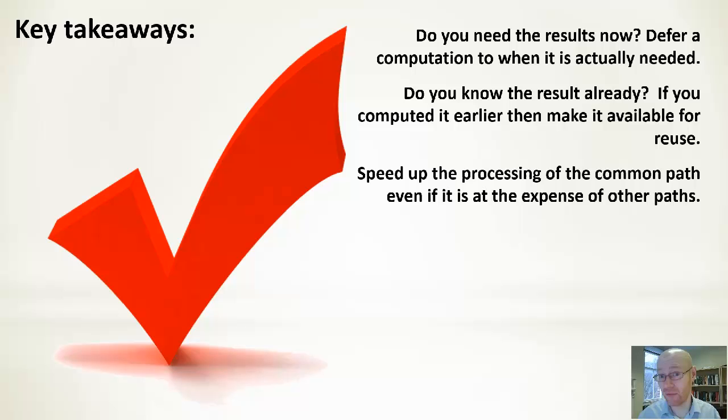If you don't, defer calculating stuff or constructing objects until you actually need it. Do you know the results already? So it's something you've worked out. If it's something you computed earlier, consider if it's worthwhile caching and storing and making that available for reuse. And again, there's a cost-benefit analysis.